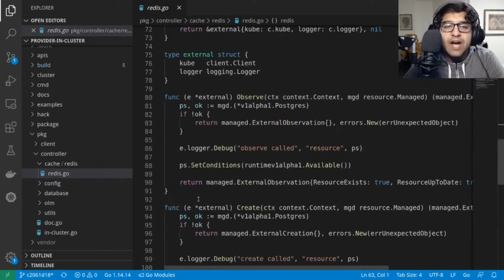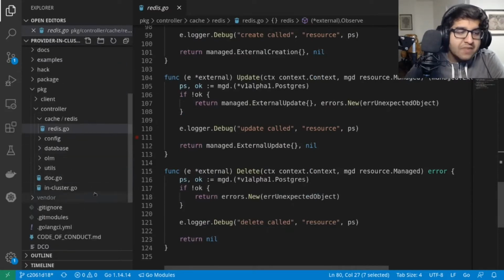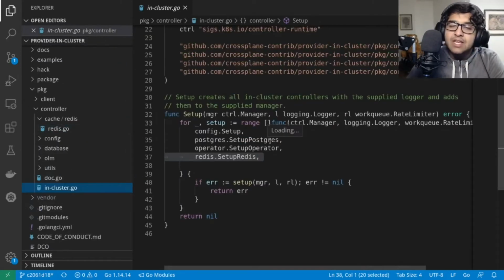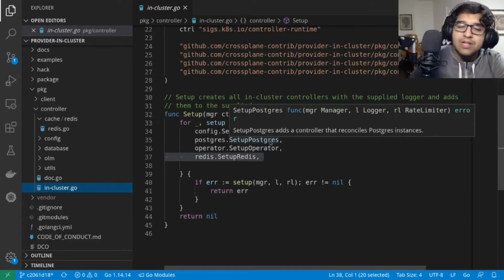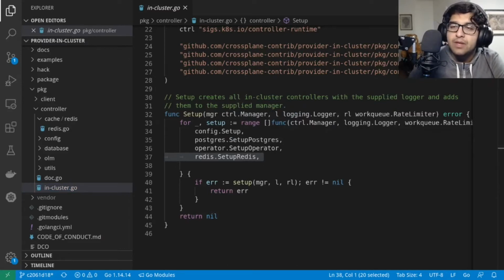We also define our reconciler, which has all of our CRUD operations, such as observe, create, update, and delete. At this point, we can also add the controller to the setup function. What this does is it sets up all the controllers with the loggers and rate limiters when the pod is started for the in-cluster provider.